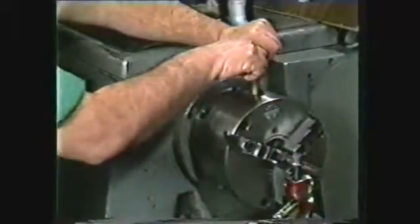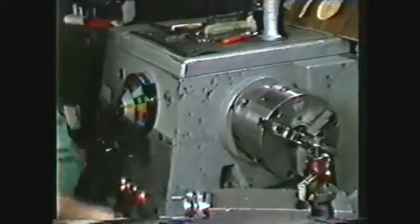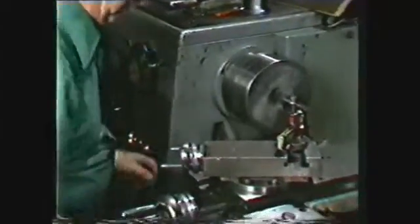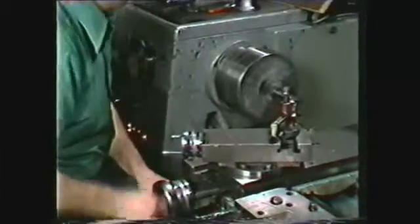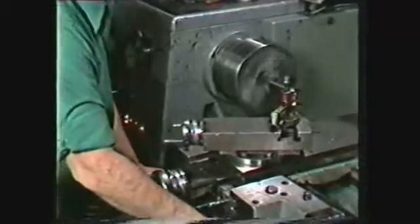Secure a 3/4 inch diameter piece of stock in a 3-jaw chuck on the lathe with about 3 inches extending from the chuck jaws. Select the proper spindle speed for facing and face the end of the stock.